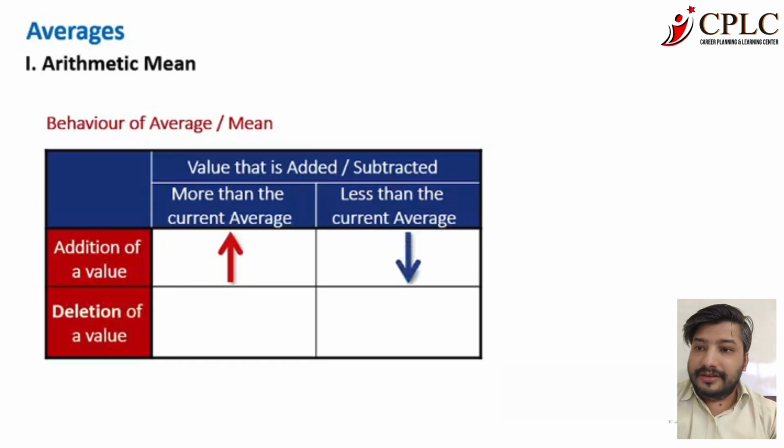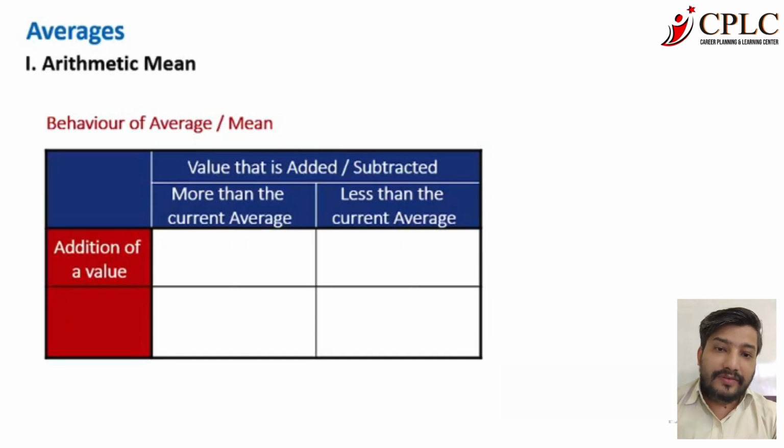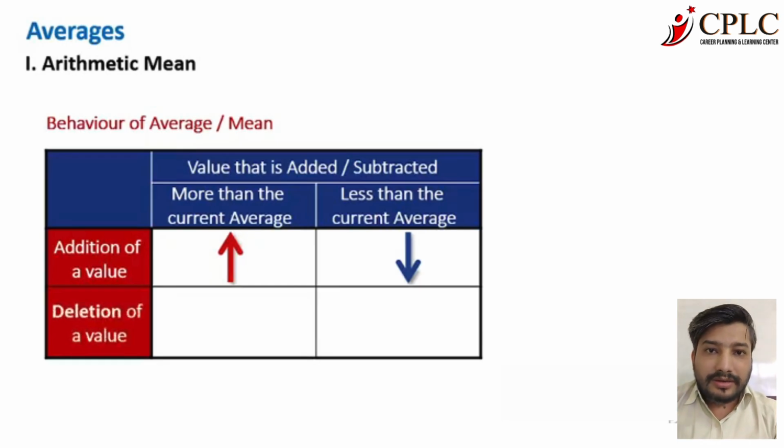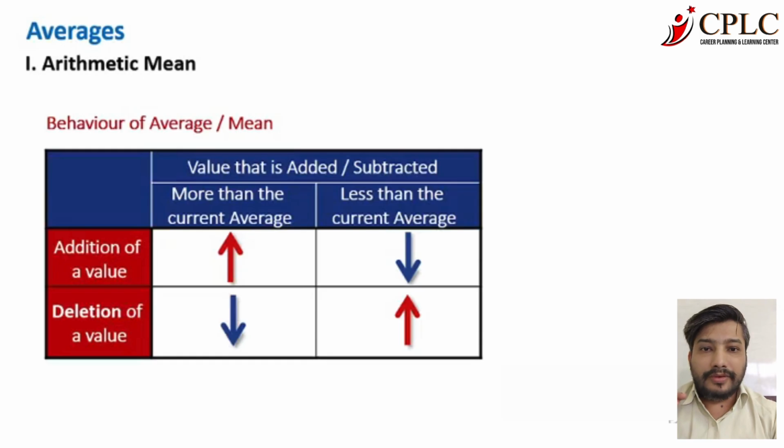Now what happens really is, when you, let's say, add any value which is more than the current average, your average increases, and when you add a value which is less than the current average, your average decreases. Similarly, the reverse will happen. When you subtract a value which is more than the current average, your average will decrease, and when you subtract a value which is less than the current average, the average will increase. How all of this happens, we will again come back to this when we do questions. But do keep in mind, this table will act as a good checkpoint for your answers, whether you have done it correctly or incorrectly. So that is the whole benefit out of that.